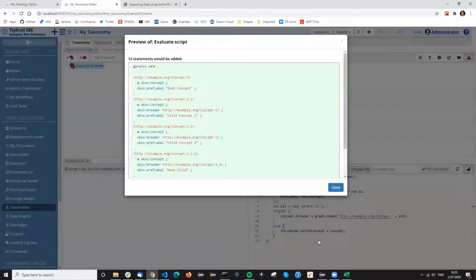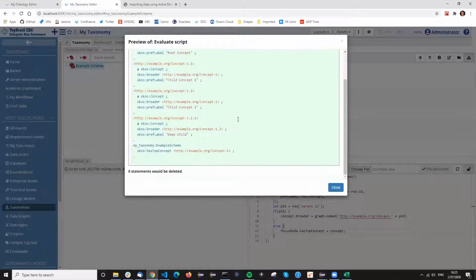Let's try that. And here we go. So no further constraint violations, and you can see for this currently selected example scheme, it will use the first root concept at the top.